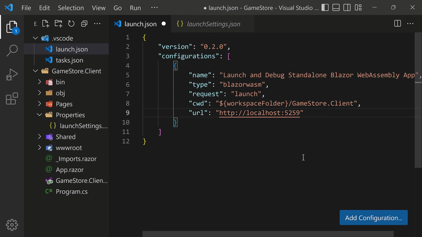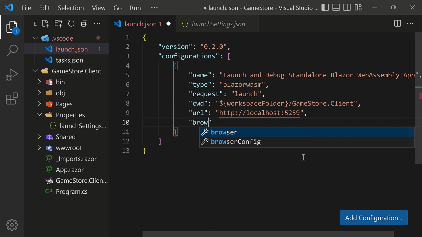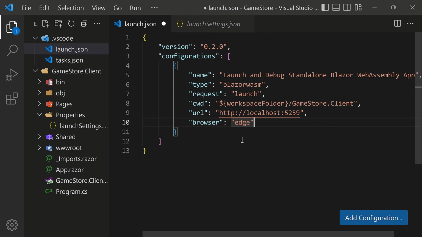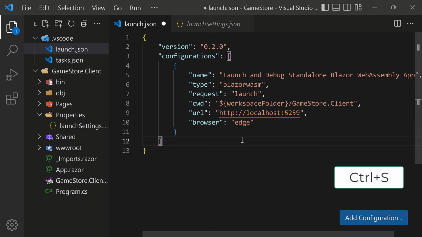And then just one more setting that I'm going to define here, and this is totally optional, is the browser that I'm going to be using. So in my case, I do want to use Edge, so I'm going to pick Edge here. If you want to use Chrome, feel free to choose Chrome in your case. In both cases, things should work just fine. Okay, so I'm going to save this file, so Ctrl+S just to save.